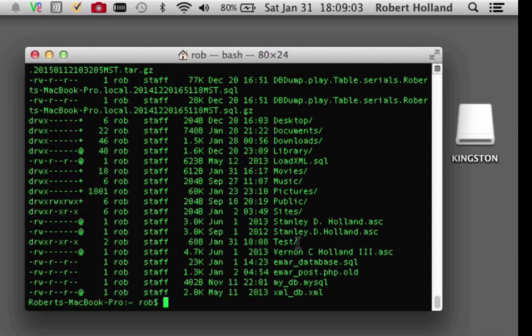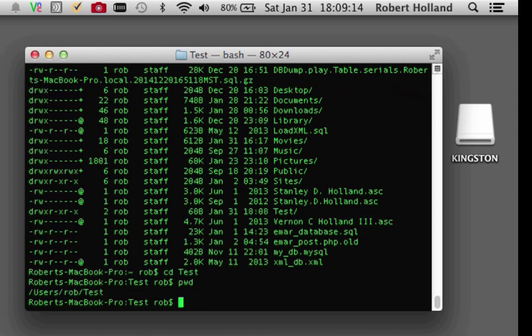There, it's got a slash at the end of it, so that's its directory. So I'm going to change directory into test. pwd, I'm in test, /users/rob/test. Now I want to make a couple more directories in here. I can use the mkdir. Let's say I want to make a main directory, and then a subdirectory inside that directory. So I'll make a directory called main.